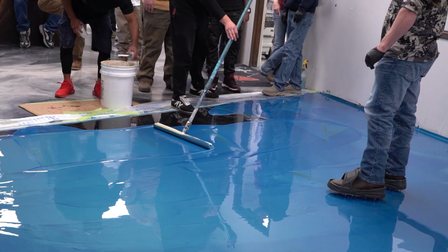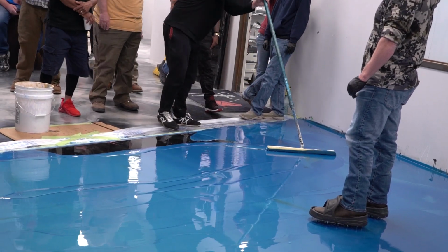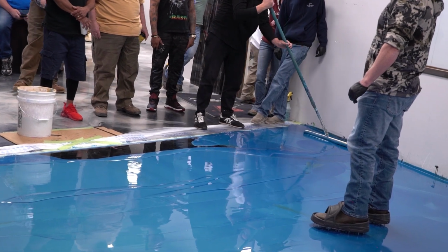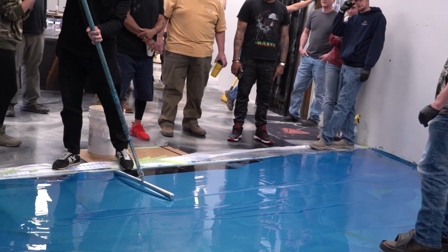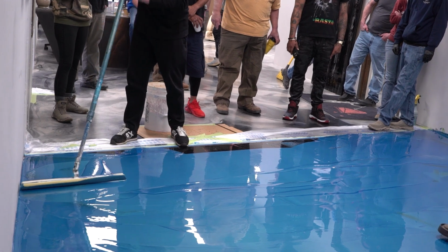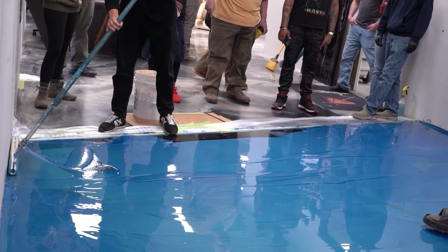I think it's got to be the best floor we've ever done. Thanks to you. So if you come to class, that will build up your self-esteem as well. He's actually a really cool dude. How many classes have you been through too? Second one. And you're always helping too. So I remember the last class you worked. I think everybody in the last class worked, but they weren't here.